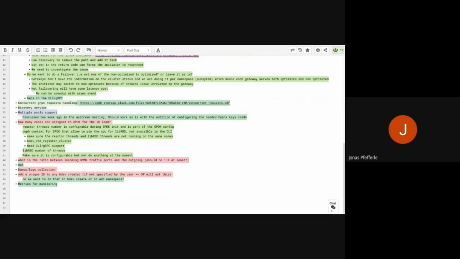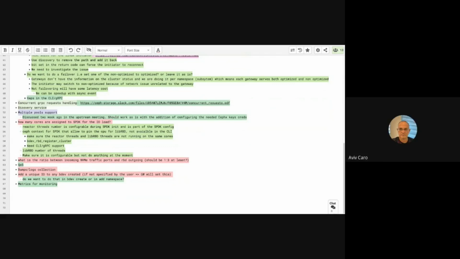Okay. So we have one more minute. Maybe we can squeeze in the last item. What is the ratio between incoming NVMe traffic ports and RBD outgoing? It's actually not something I have.